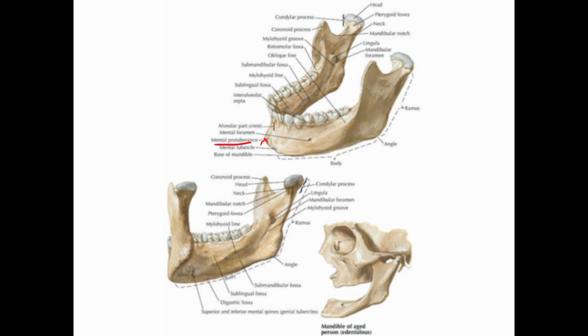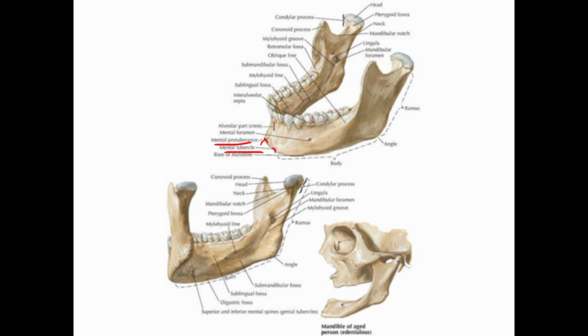So basically it is the inferior portion of the ridge that divides or encloses the midline depression. It is also known as the chin. The chin, where is your chin? That is your mental protuberance. Then basically the edges of the mental protuberance are elevated, forming the mental tubercle. So the mental tubercle is here.